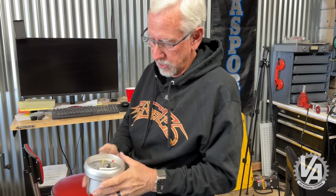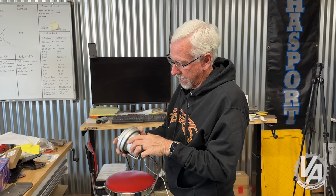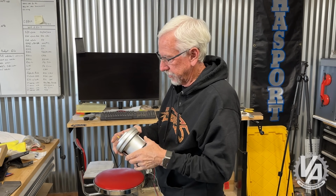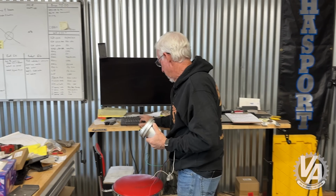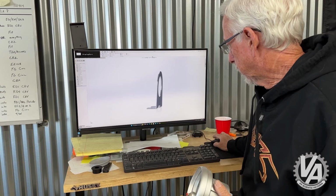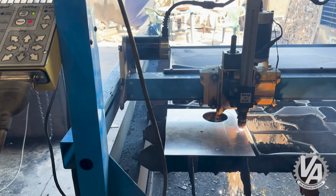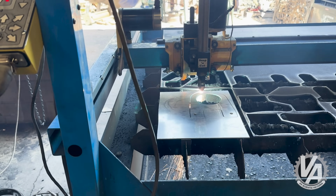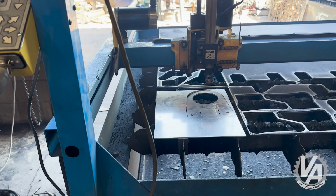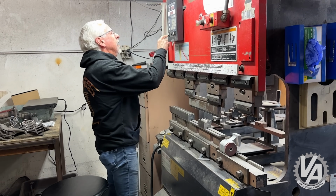Here's something I haven't seen in a long time, a monster tach. I actually had to dig around in a bunch of my old stuff in order to find that. Now, I could not find a mount, no idea where that is, so I decided to whip something up real quickly. I used SolidWorks, which I use every day here, and made this quick little bracket that I can mount on the steering column. I will go ahead and bend it up and mount the tach in there and see how it works out. I probably should paint it black though, so the sun doesn't glare off it and blind me while I'm flying down the road.